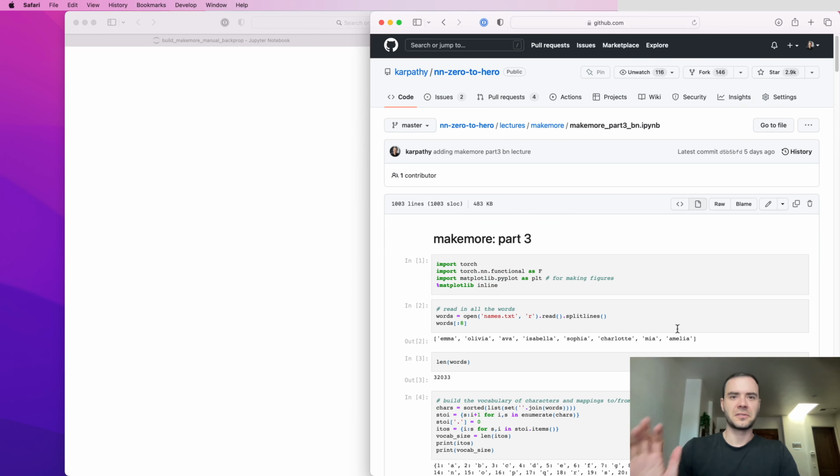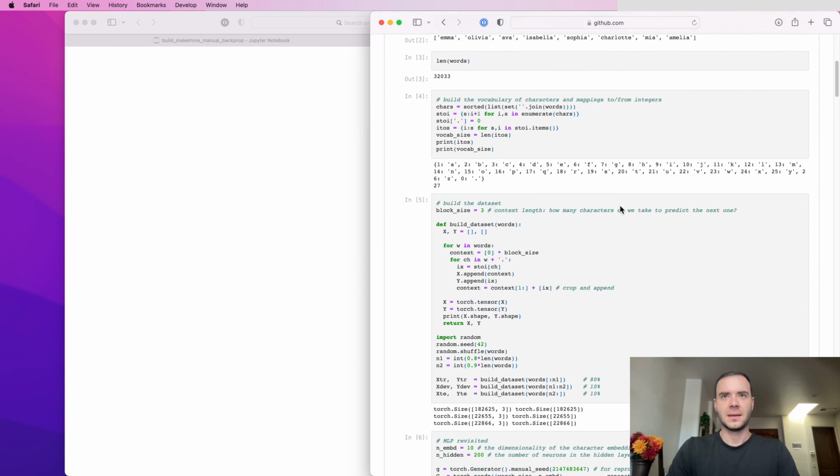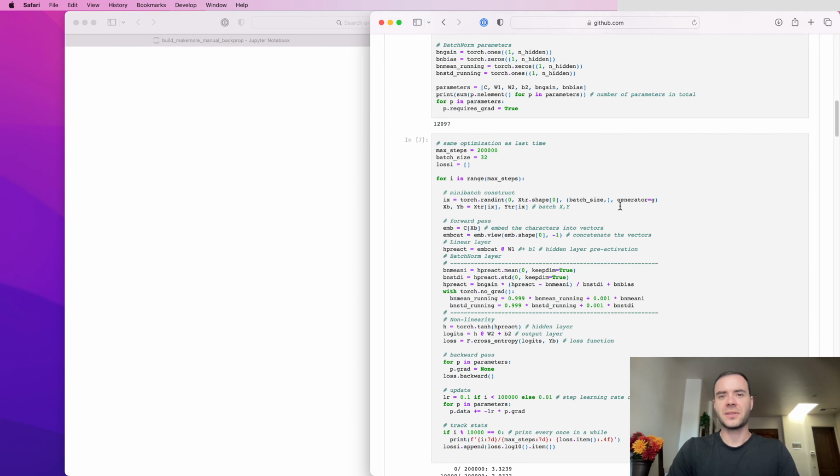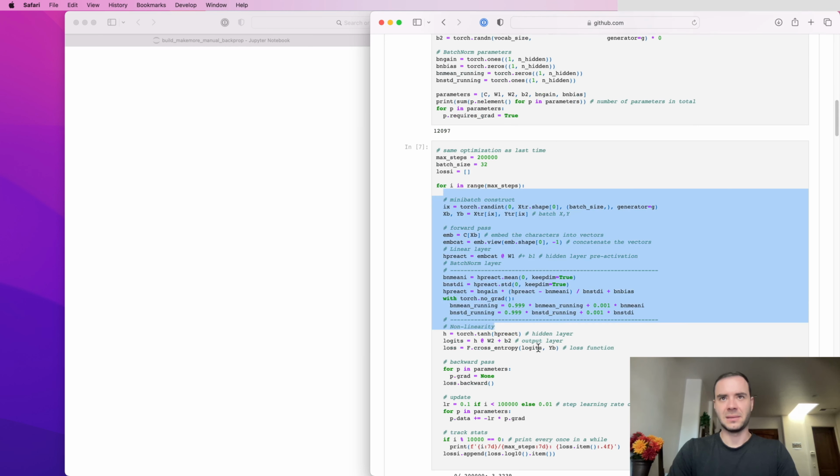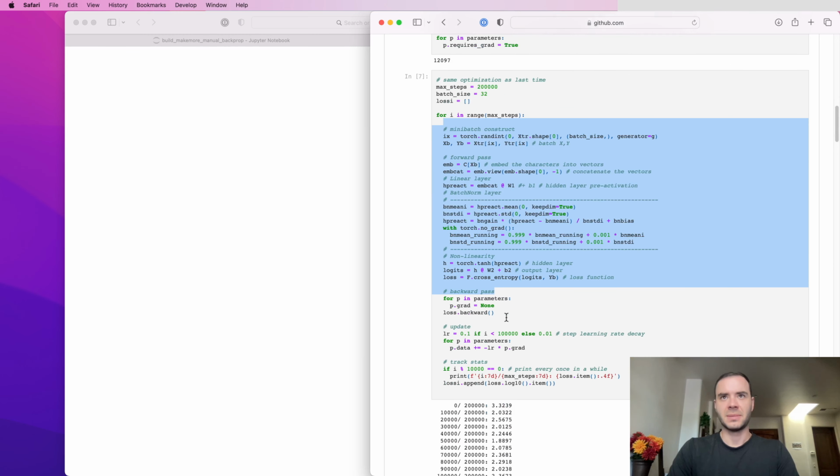Okay, just as a reminder from our previous lecture, this is the Jupyter notebook that we implemented at the time, and we're going to keep everything the same. We're still going to have a two-layer multi-layer perceptron with a batch normalization layer. The forward pass will be basically identical to that lecture, but here we're going to get rid of loss.backward, and instead we're going to write the backward pass manually.